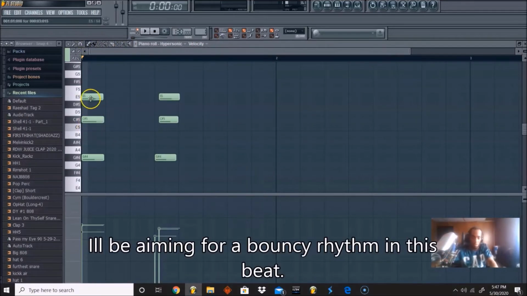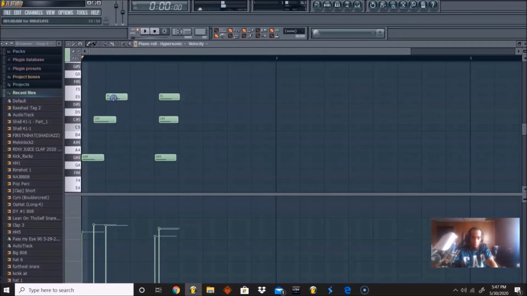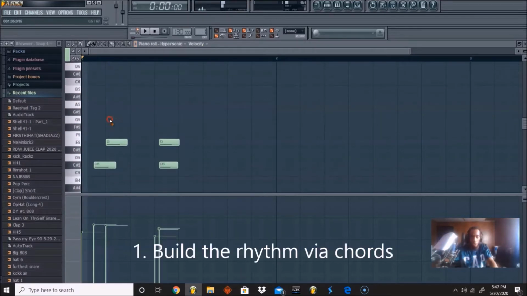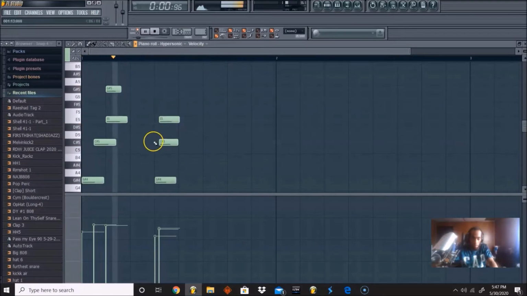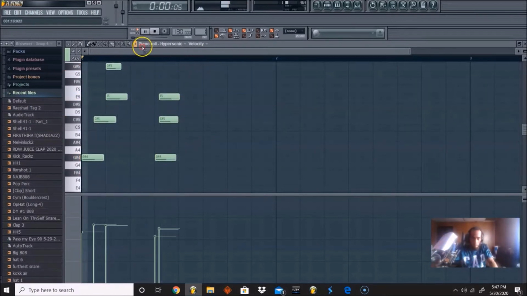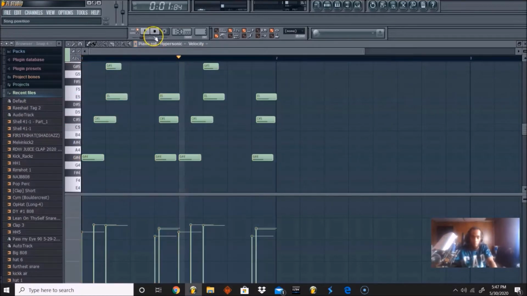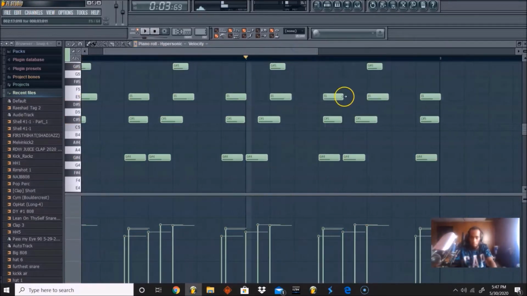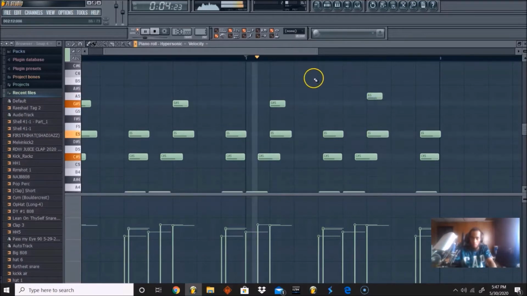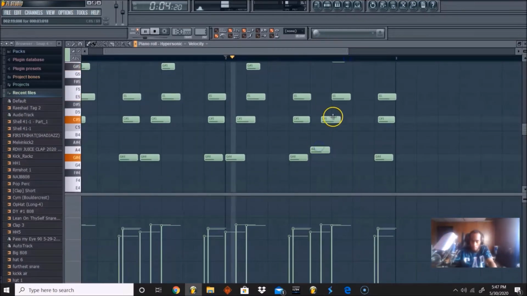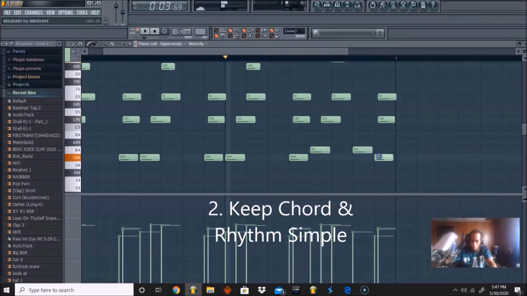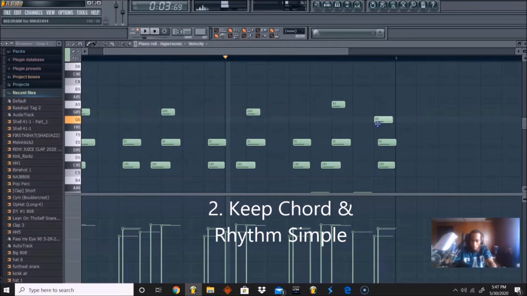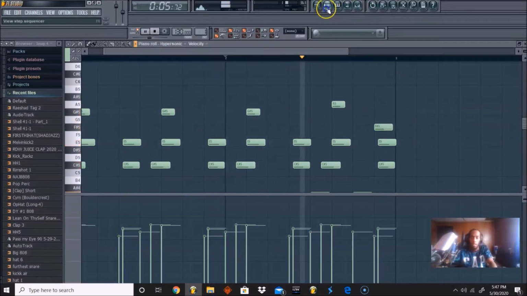I'm gonna give them a whole nother rhythm, and then add another note on top. Okay, so we got a nice little rhythm.